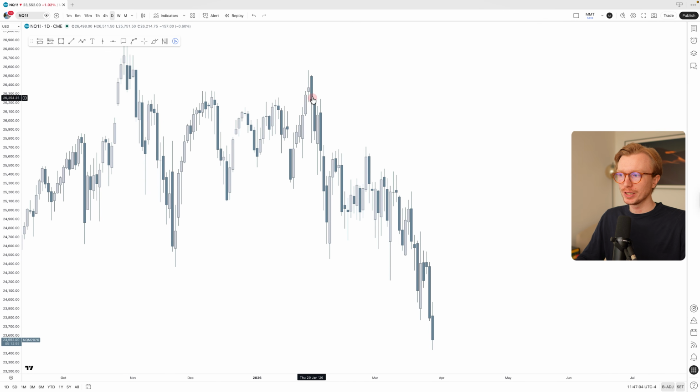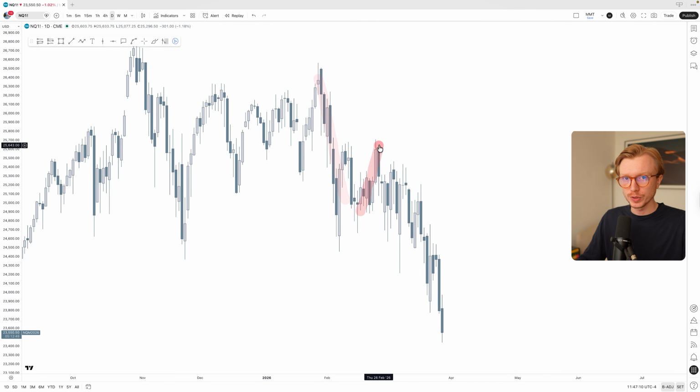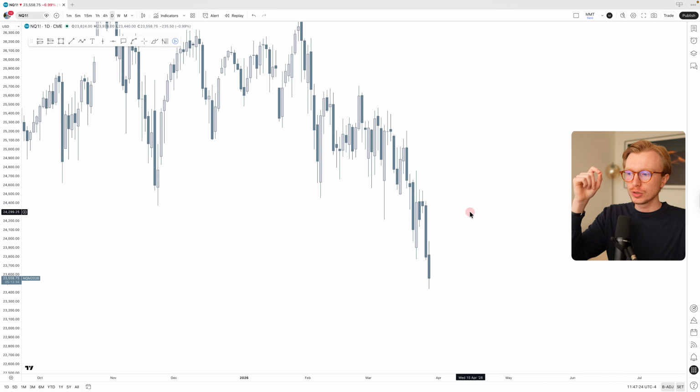Now, eventually that might change right here. Here, the bearish side starts to create larger moves. The bullish side creates smaller moves. So what is happening? Well, we are moving lower because the moves lower are simply larger than the moves higher. It's so simple. That's it. And if you just look at it like that, it's so logical that we are moving lower, right?